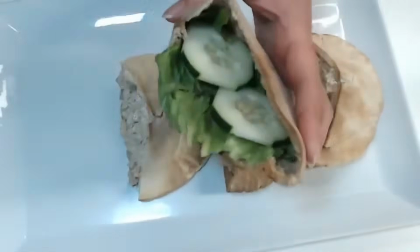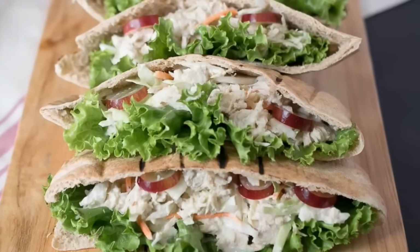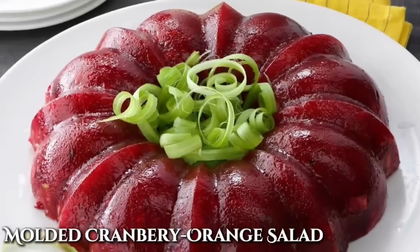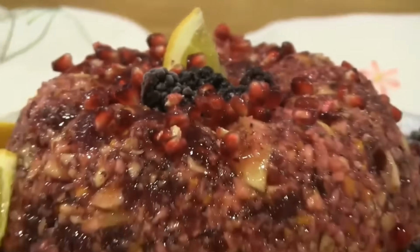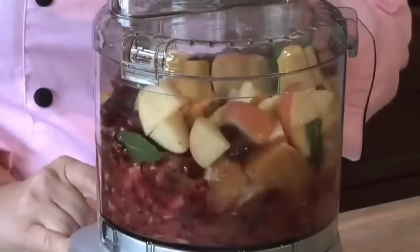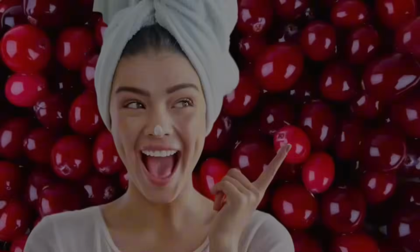Tuna salad was great served as is, but some people would go a step further by baking it for a while too. So far, we have two solid options for salads with a sandwich variation for one of them, but what if you do not like protein in your salads? Want them on the sweeter, more dessert-y side? Then molded cranberry orange salads have your name written on them, wrapped up in a bow.